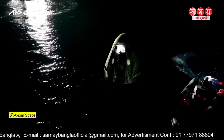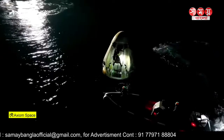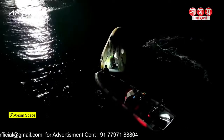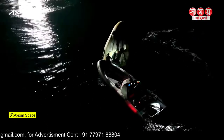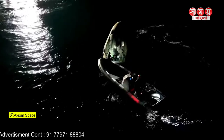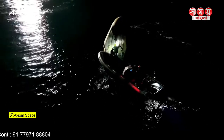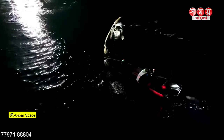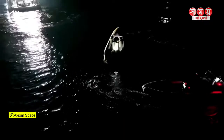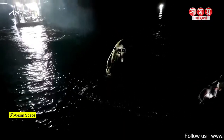I love the messaging behind why they chose to name it Grace. And to your point, Jesse, about the frequent flyers, I loved that during launch we could see, I don't know if it's a new tradition potentially, some boarding passes that SpaceX provided to the AX-4 crew. Because of her frequent flyer status, Peggy Whitson got a gold boarding pass, and I absolutely adore that she was able to have that distinction.